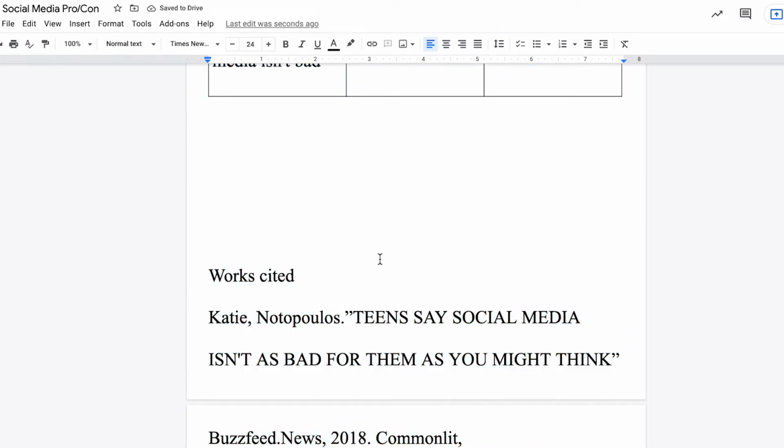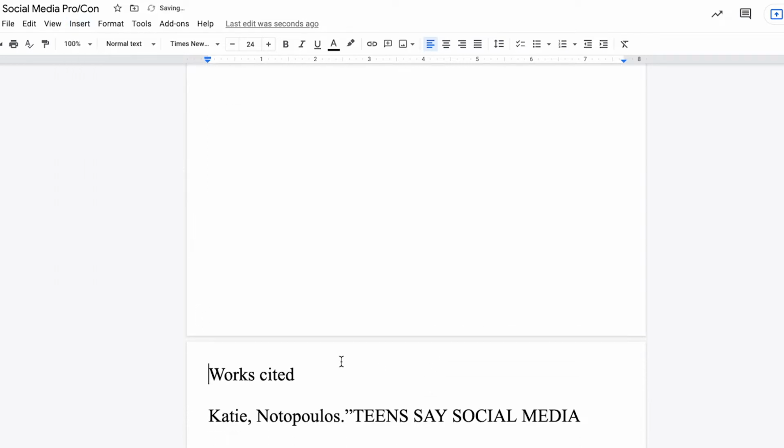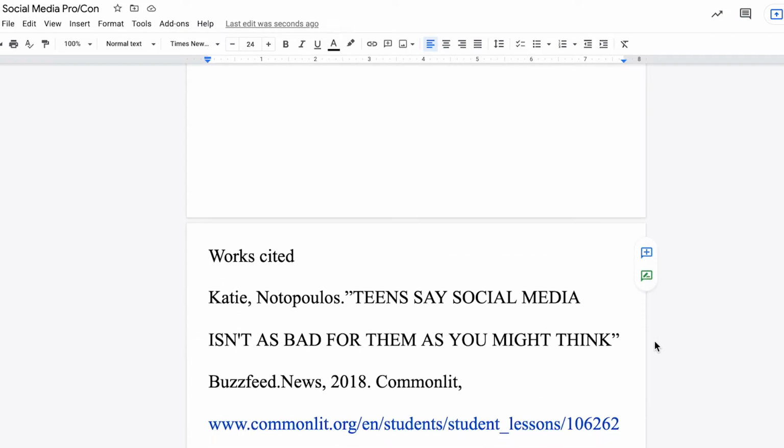The next thing that we're going to do is add a page break. Now the instructions said to do this before, and the student did it, which is great, but some students forgot, so I wanted to go back over that. You want to put your cursor right in front of the W of Works Cited. And then you're going to go to the Insert menu, scroll down to Break, and choose Page Break. Click that, and then you'll see that there's this gray line right here if you're on View by Pages. So that tells you where the page break is.